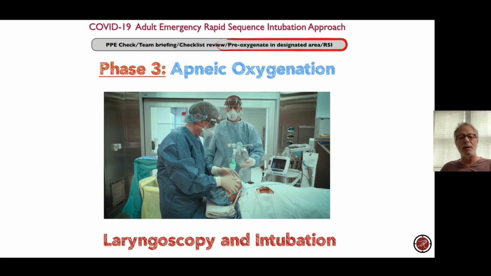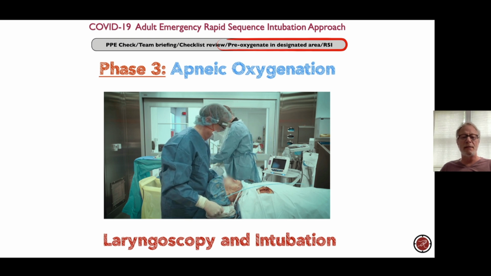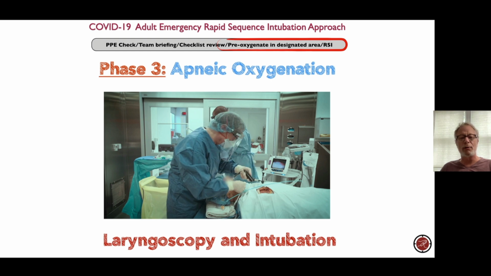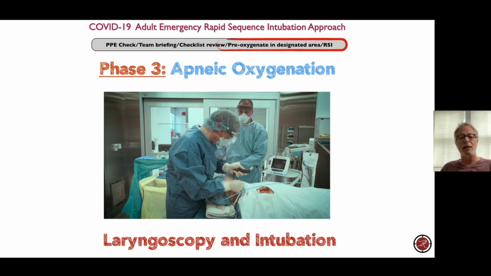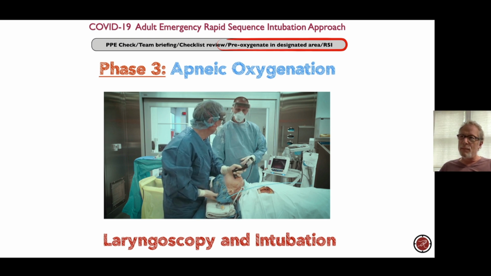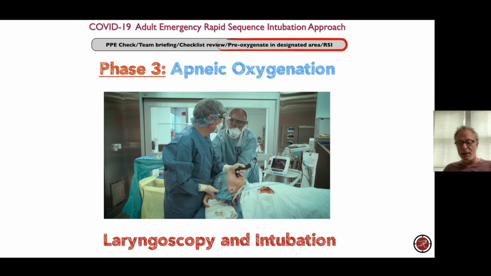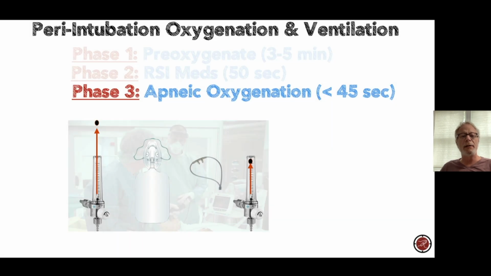So apneic oxygenation, again, it's during this period of time. What's the difference? And this is kind of painful for me. You can't see the nasal prongs that are on. It's just during this period of time, we're continuing to provide oxygenation. I'm doing all the things I need to do to optimize the laryngoscopy, doing a head lift. I'll reach around, do ELM. But apneic oxygenation is during that phase 3, when we're doing laryngoscopy and intubation.